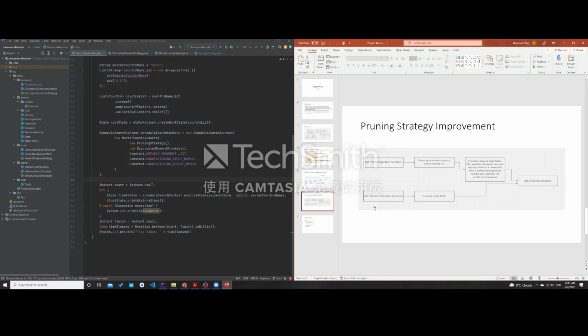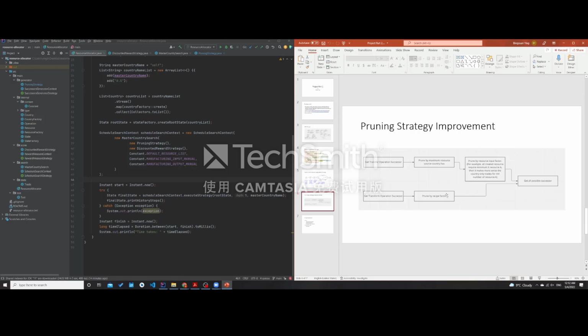Now come to the transform operation successor. It now provides the recipe factor, which makes sense because say if you want to make 2 metallic alloy, it has to start from a constant of 1, 2, 3, 4 times the resources you're going to use.